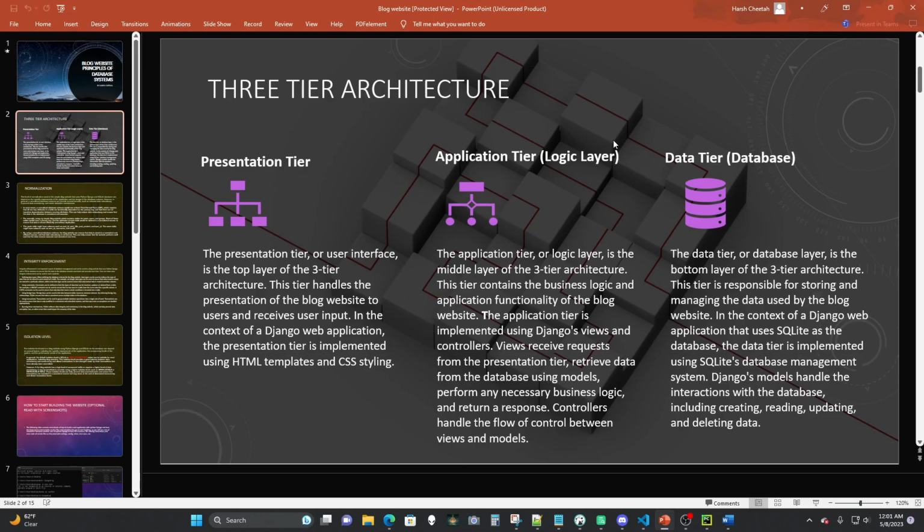Next is the application layer. The application layer is unique. What I did was I used Django, which is a popular framework. The reason I use Django is because it's really high level and easy to use. It's got good scalability, it's got security.